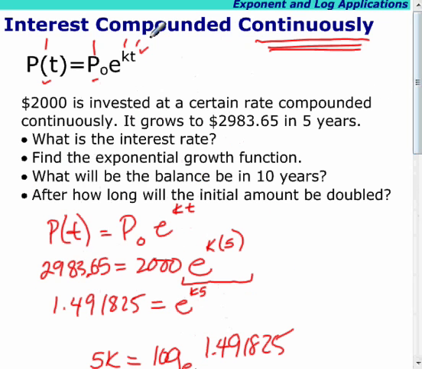Okay, so that's an example of interest compounded continuously. I can use the same formula as I did in the other one, and the same sort of game applies: I plug the numbers in and then solve. And notice that we'll always be having you solve for one of the exponents there, forcing you to change from exponential to logarithmic form, or to log or ln both sides.